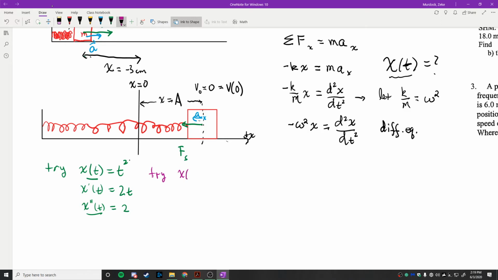Now, this is where it has to be a function of t, right? So we'll try x of t equal to e to the t. Now you guys know the 3 lines here, right? X prime, the derivative, is going to be what? Just e to the t, and x double prime of t is obviously e to the t, right? Let's try that. So now our x is e to the t. We'll put that right there.